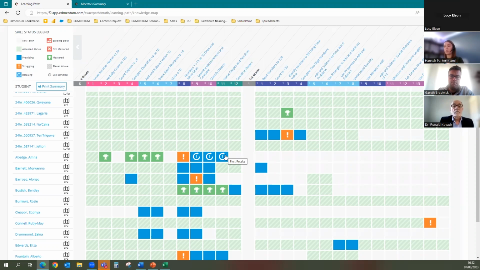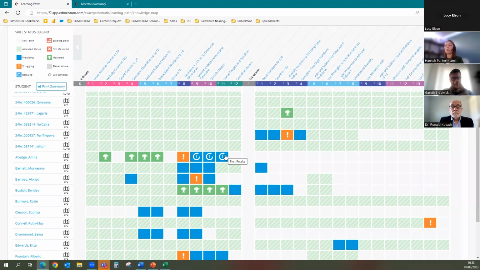Again, teachers have the opportunity to provide additional resources for intervention and also the opportunity to review the knowledge map to consider what their blended learning scenario will look like within the classroom. How can that teacher now provide additional support to not just Amna, but multiple students within that class? We have some fantastic tools such as our grouping tool that enables teachers to really drill down on specific domains and skills and provide smaller group and one-to-one intervention for students that need it. Now that's the teacher aspect.